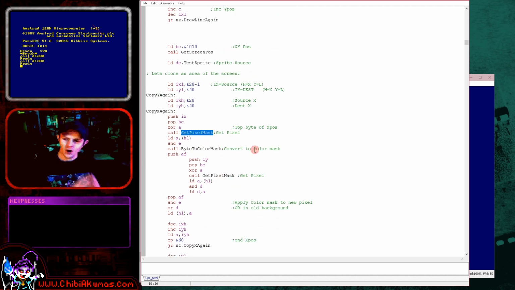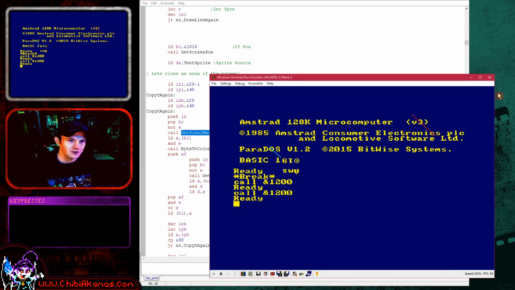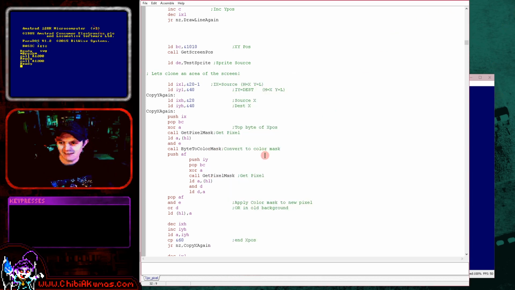Now we've effectively used the same getPixelMask function in a slightly different way down here. We've used it to copy an area of the screen, and because we're copying from left to right, top to bottom, but we are actually drawing it to the screen reversed, we've effectively flipped it upside down and turned it backwards. Now the only tricky thing here is because each byte contains multiple pixels, we've had to come up with some way of converting the pixel position into a color, because when we read in from the screen and mask it, we need to work out what color that actually was.